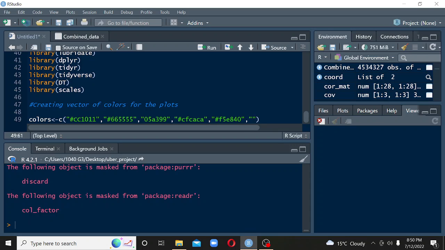Another one is 0683C9. It must start with a hashtag.